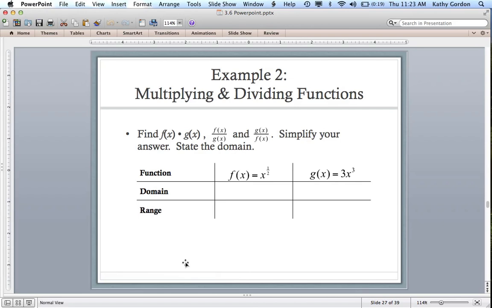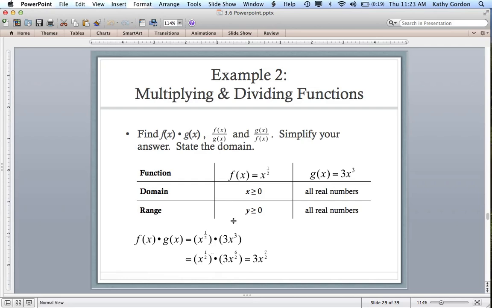Okay? And similarly, if we are looking at functions where domain is restricted, so for example, if I'm looking at an f of x to the 1/2, which is the square root of x, my domain is going to be x is greater than or equal to 0. My g domain is going to be all real numbers. So when I multiply this, I'm still just making the comparison, just like with adding and subtracting, and since there are no values of x less than 0 from this function, to combine with numbers in this function, I can't use those values. So again, I'm going to use the most restrictive domain, and my domain for my result here is going to be x is greater than or equal to 0.